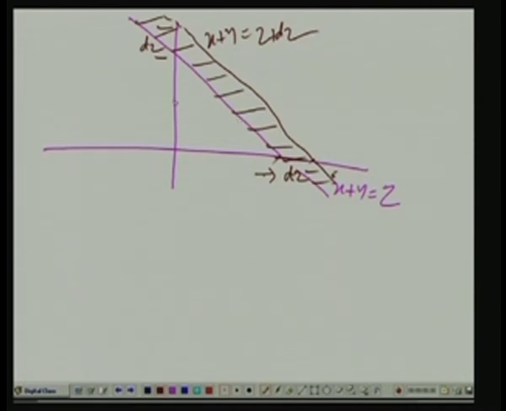Now, we consider a particular point, say x, y. Okay. I have to find an infinitesimal area. Here it might appear to be big, but actually, as you know, dz, dx, dy are infinitesimally small, so this will be very small. Okay. What is this? In fact, this will be dz, this will be dx. And what is dx? Since y is fixed for this line, and here, in fact, this should go up to this.